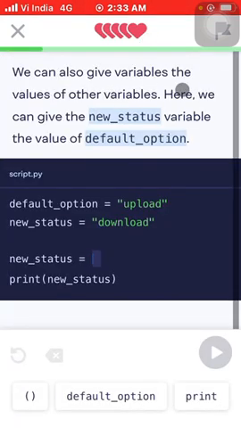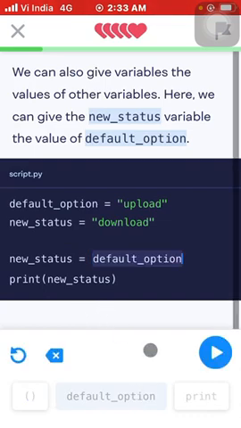We can also give variables the values of other variables. Here we can give the new status variable the value of default option. So new status equals default option. Now default option is a variable that has already been created. The first command is default option is upload, new status is download, and then new status is equal to default option.